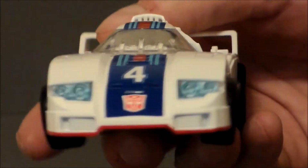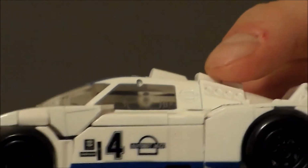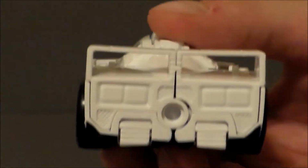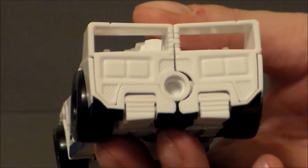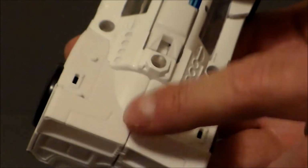Love these translucent headlights. We got the red stripe under the bumper, which is very nice. Very Jazz. Lots of detail back there, but no paint apps. Oh, Takara, I hope you paint that. In fact, I wish that this stripe would continue up here. I think that would have been pretty cool.